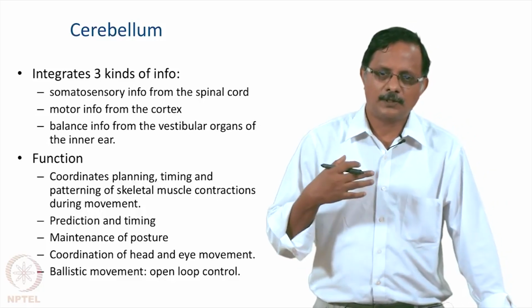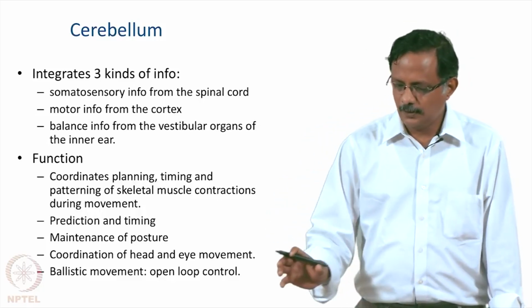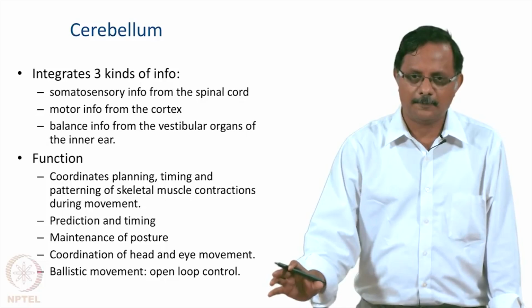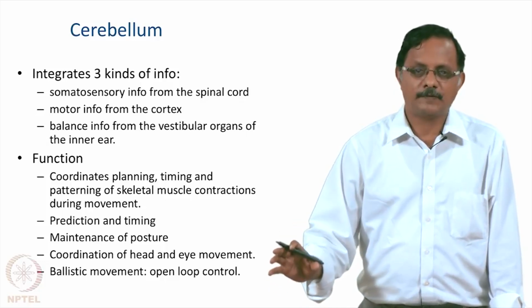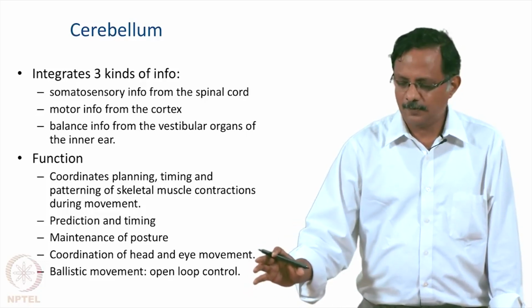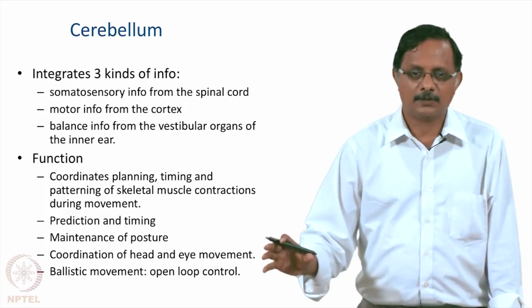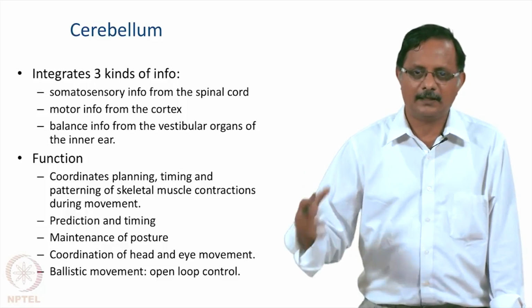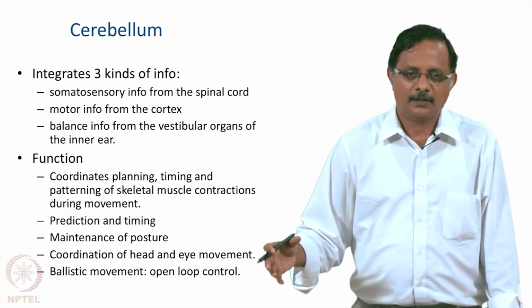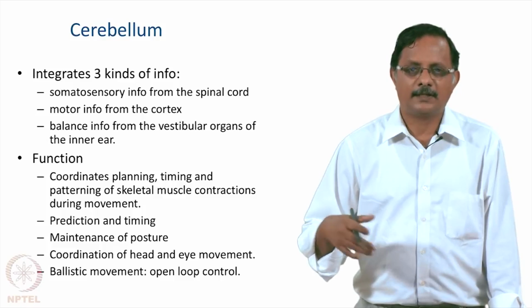Because a lot of our movements are closed loop movements. For example, if I want to hold a cup and I move my hand to hold the cup, I am looking at the position of the hand at every instant in this movement, with respect to the cup, and with that feedback I adjust my hand position. But for certain kinds of movements, you do not have the time to take feedback.